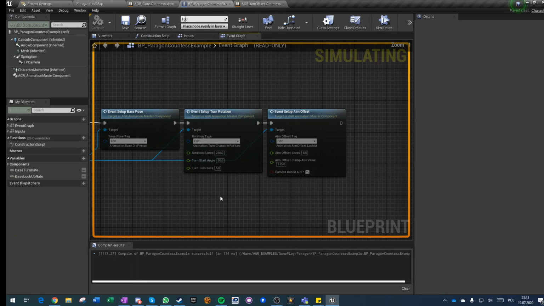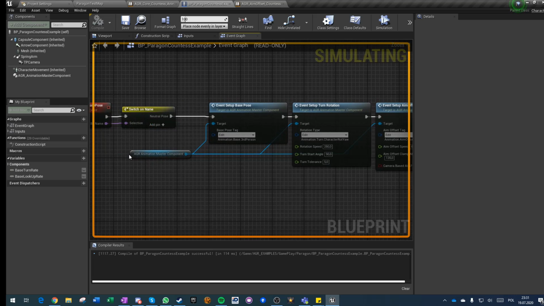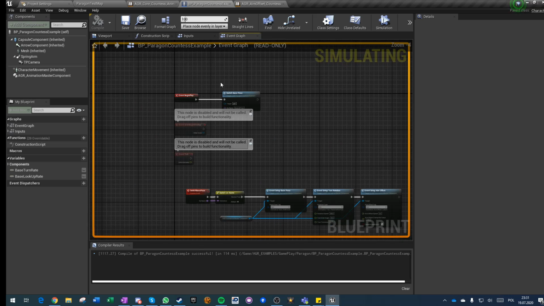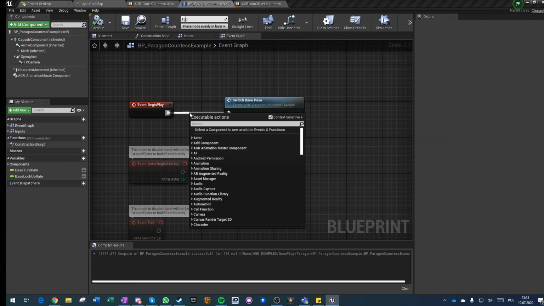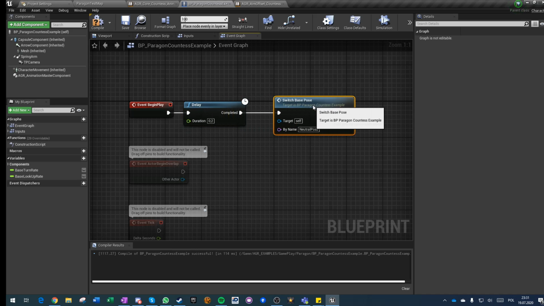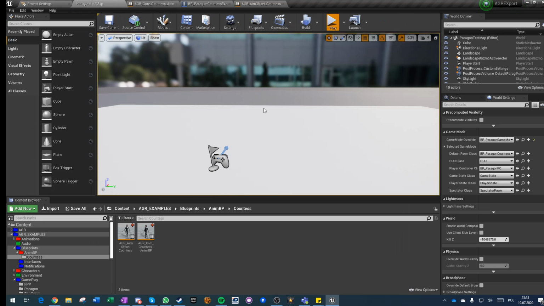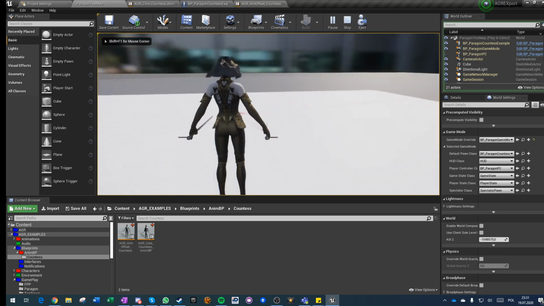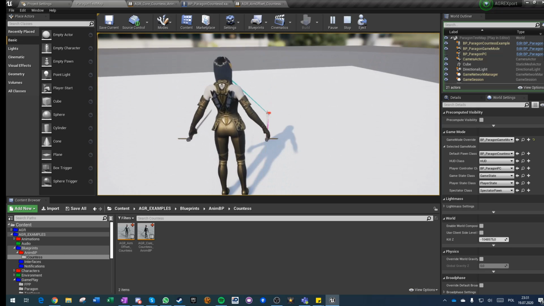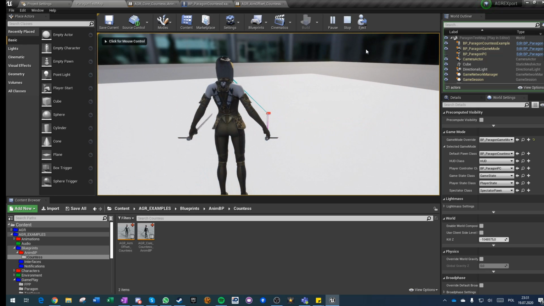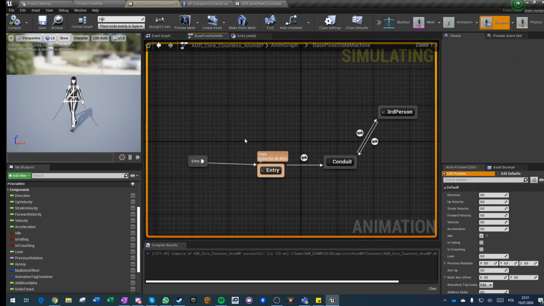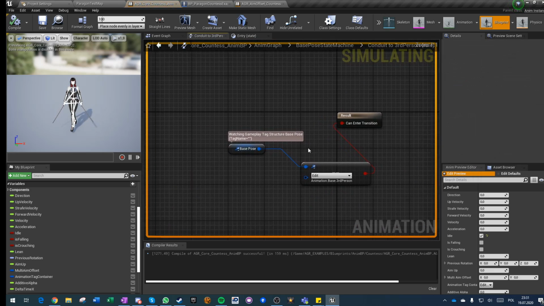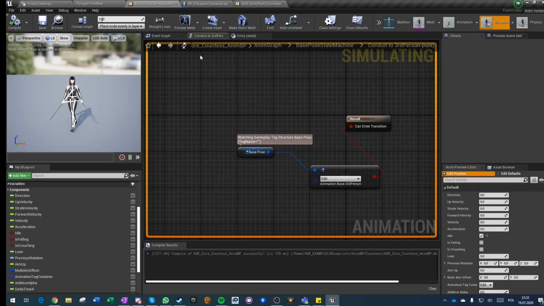It's not saving the tags. And if I do a small delay, let's say, oh, not even a small one, let's say 2 seconds. We play. Countess. Why is this tag nothing?